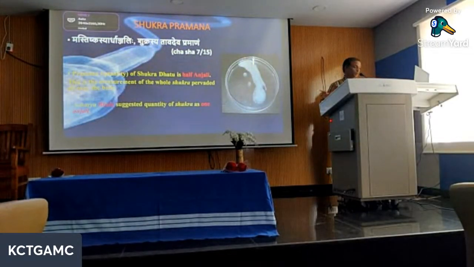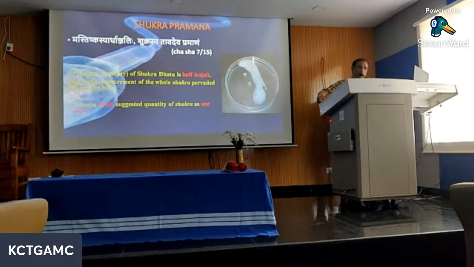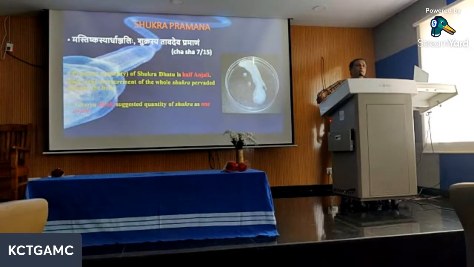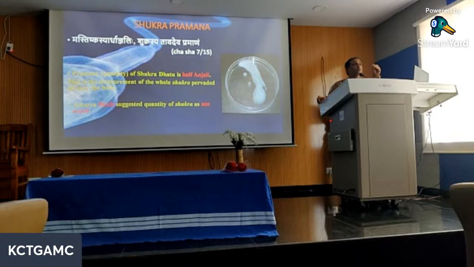In another case, we checked one of the patients from Rajkot. He came to me. Still, we remember. He had 10 ml of semen volume. Normally, we don't see 10 ml. But it was like water in the test tube when we examined. It was Shukra Taralam. One of the Bhaisajya Ratnavali diagnoses for this is Shukra Taralam. Shukra is like water. Normally, the quantity is 1.5 to 4.5 ml. Nowadays, WHO says 1 ml to 1.5 ml is also a normal quantity of semen per ejaculate. But he had zero sperm count.